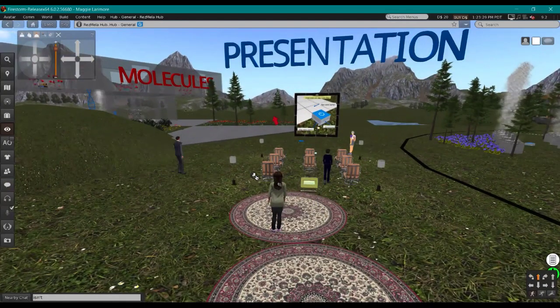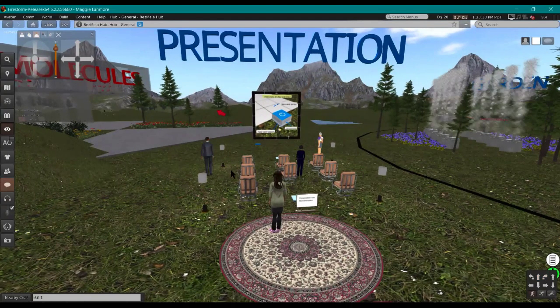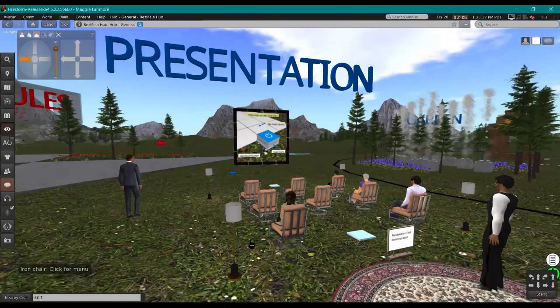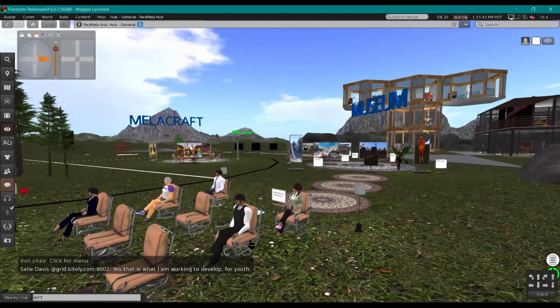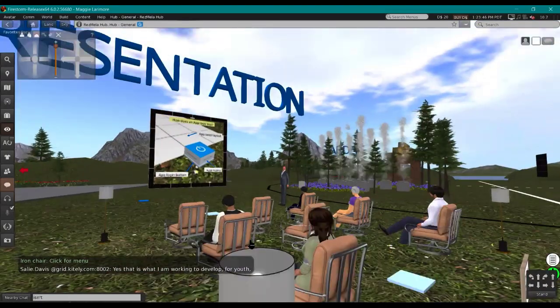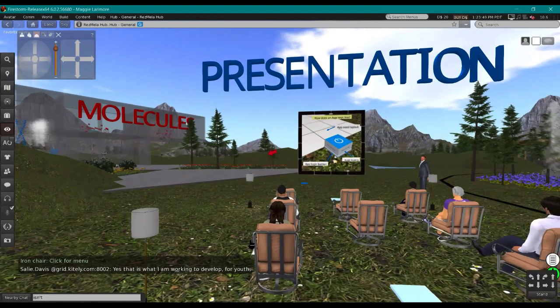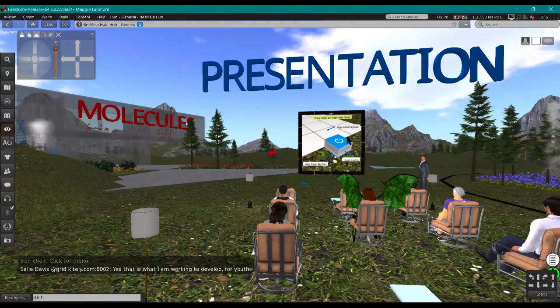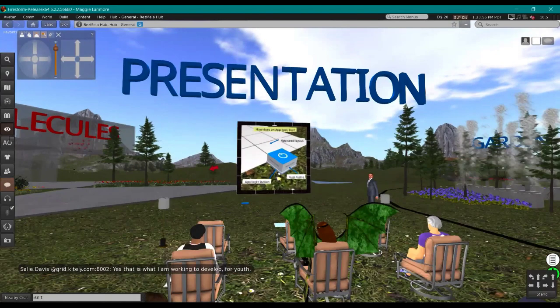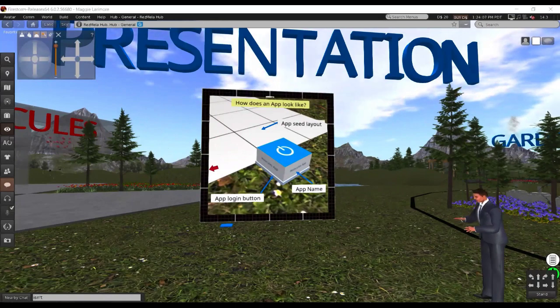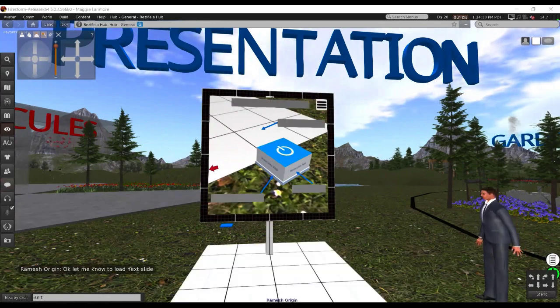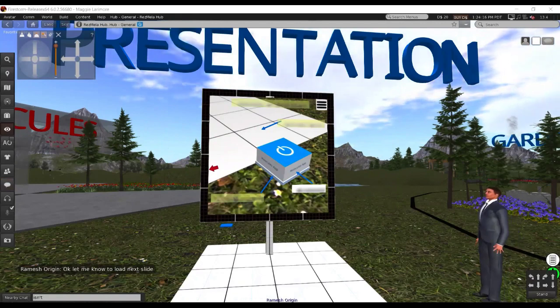You can take a seat or just walk. I'm going to take a seat as well. So I don't know if Ramesh would like to show some slides. How does an app look like? Well, it just looks like this button. Turn on, turn off. And it has got some grid there. It's very easy to use. Just turn it on. You get some HUD telling you what you can do. And now, Ramesh, if you would like to show other slides, I could pass on to you. Right, you see now how this is working. Later on, you will have enough time to test yourself.